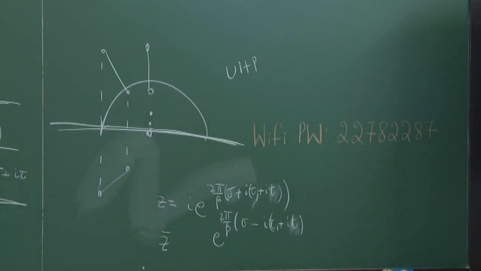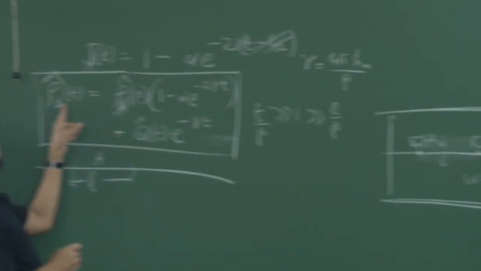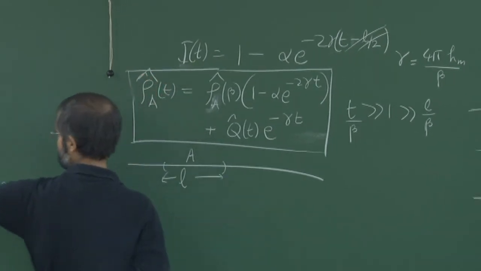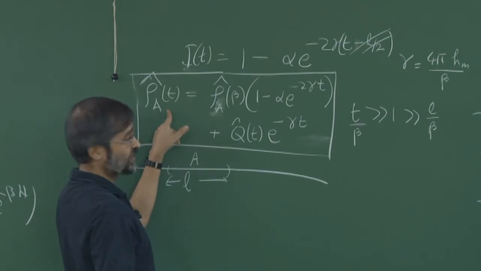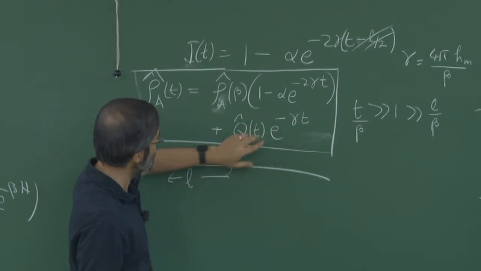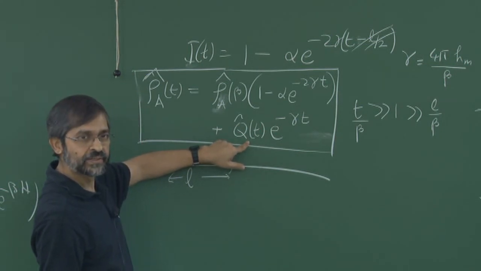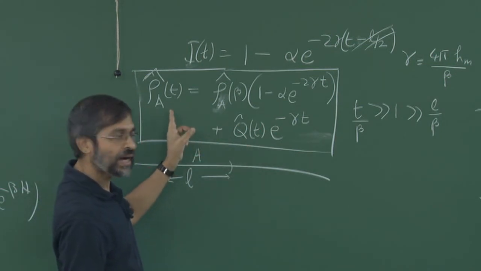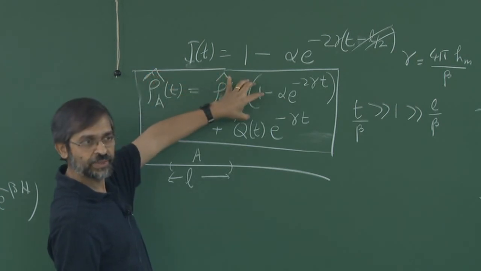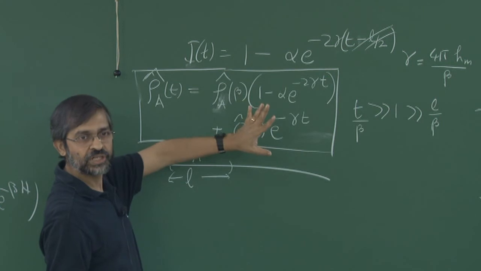So this is the result that we use to say that you can take trace rho log rho. Once I know the behavior of rho itself, from the behavior of I of t, I can go to the behavior of rho A of t. Irrespective of the behavior of this unknown unit vector here, I can determine how the entanglement entropy coming from here and the entanglement entropy coming from here approach each other.